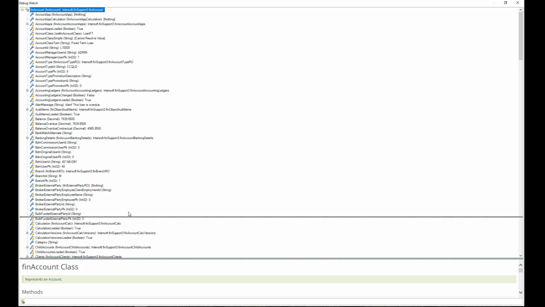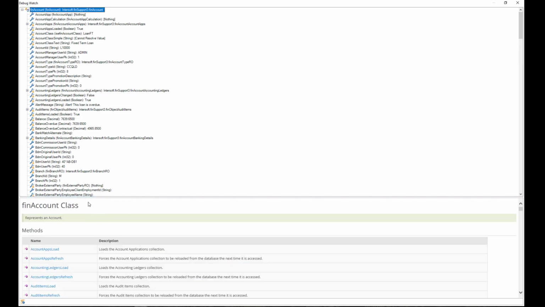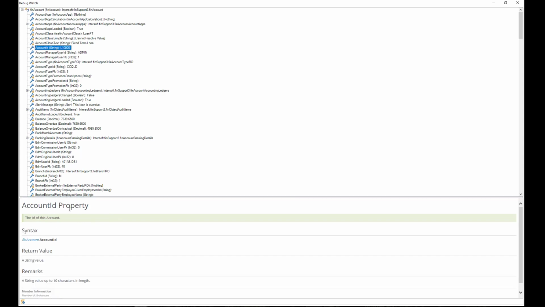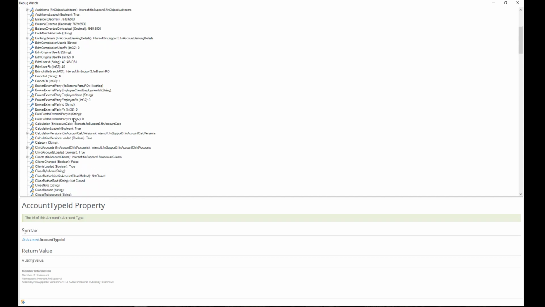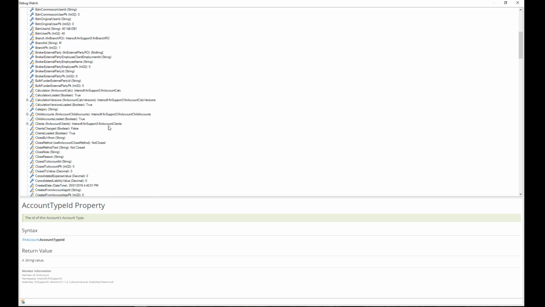Okay, you can see here, it's actually got the full business layout built into the debug watch screen. So you can actually see in real time which properties and things are set and what they do. So we get pretty much the same view as we did in the debug. We get all of our standard properties, but you can now see that we've got these little plus symbols. So all of the collections that we didn't have available to us when we just dumped it out into the debug print, we now have available as a drill down.